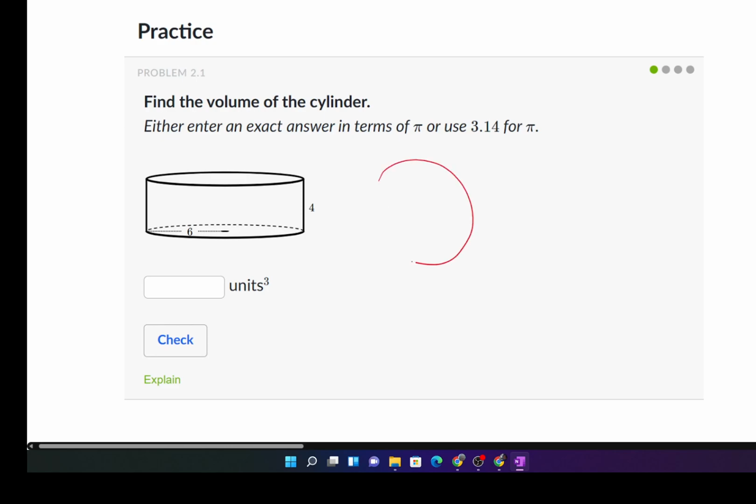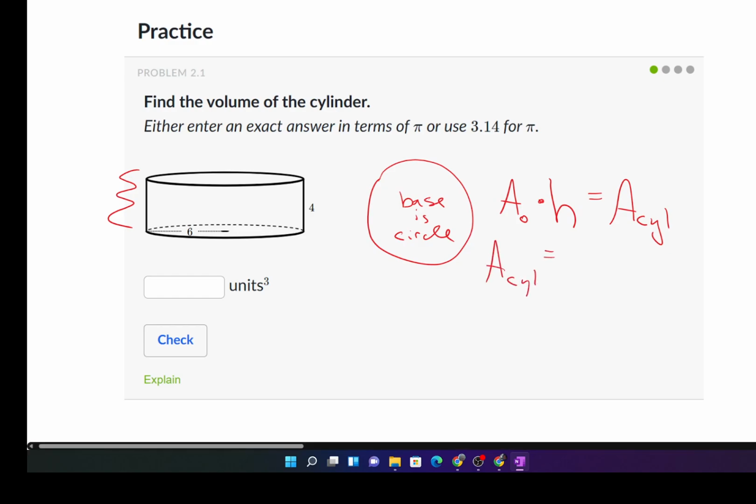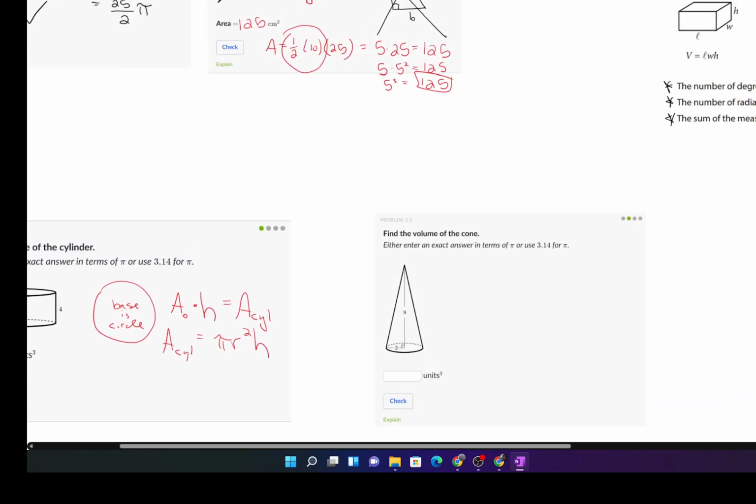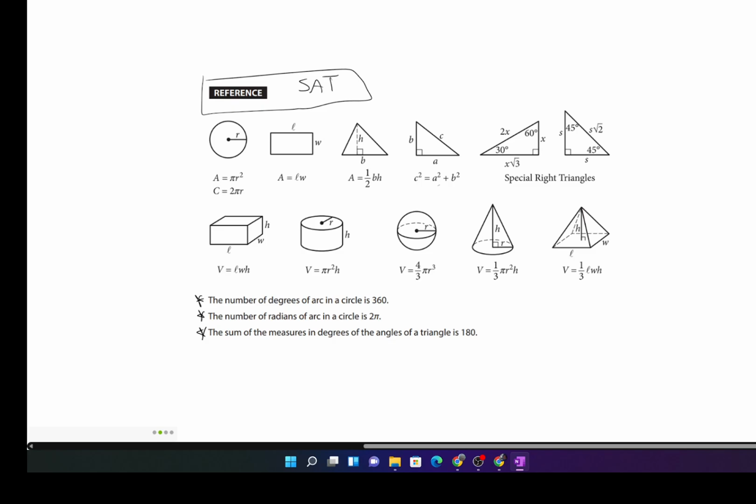Then I'm moving on here to a cylinder, and I hope that you know things about a cylinder, which is that the base is a circle. And so I need to find the area of a circle, and then I'm going to multiply it by the height of the cylinder. So the area of a cylinder is basically the area of a circle times the height. So the formula works out to be, ready, 2, nope, sorry, my bad, pi r squared times h. And let me double check that formula by going over here. Do they have a cylinder? There it is, pi times r squared h.